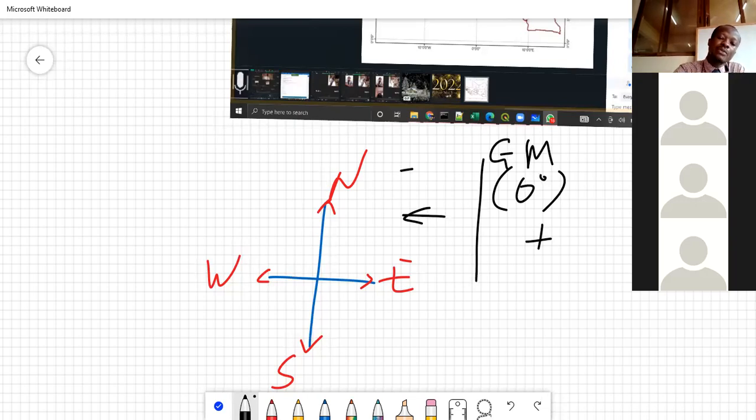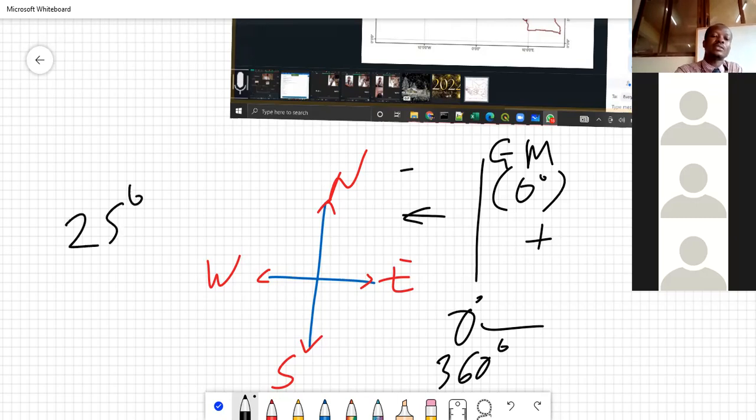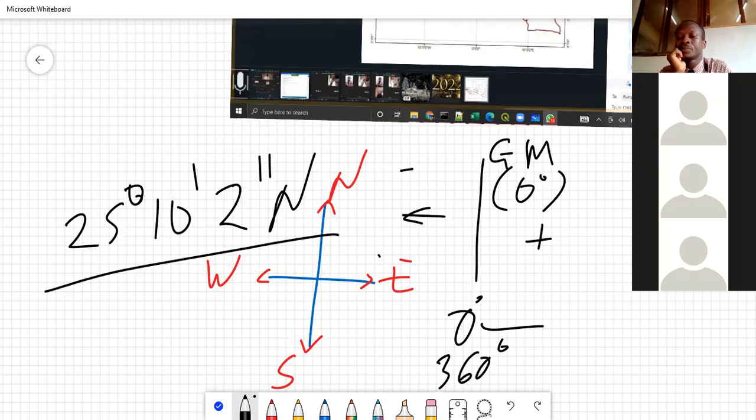All right. If you look at 360 degrees, if you start from 0, you go all the way to 180 at the back of the earth and come back to 360 degrees. Okay. So if someone gives you a coordinate, say 25 degrees, 10 minutes, 2 seconds, and puts north, straight away it tells you whether it's Y or X. That's very important. Every student should know what this coordinate means. It says that you are 25 degrees away angularly. The angle at the center of the earth from where you are to the equator is 25 degrees, and you are in the northern hemisphere.